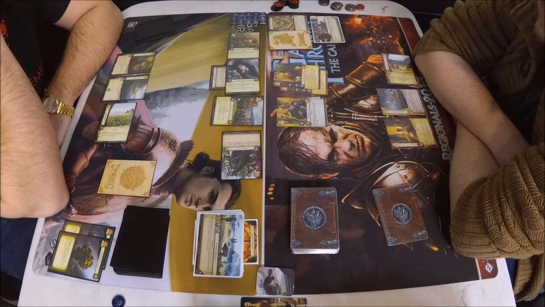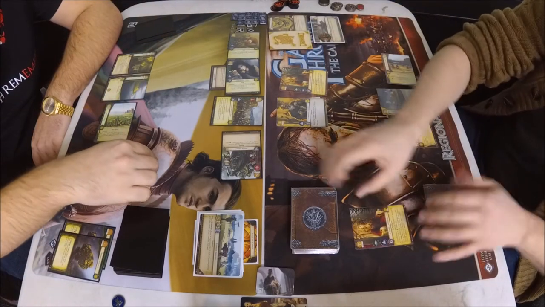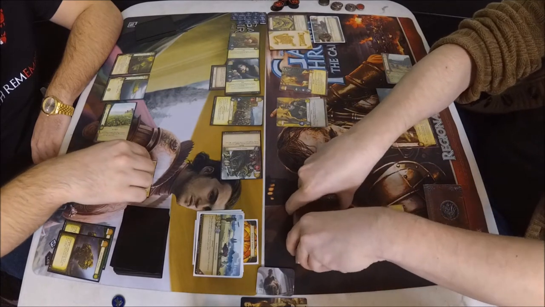So over to the Hedge Knight now doing a military challenge on the Tyrell side. Unopposed, of course, Cersei's duplicate goes away for claim. Unopposed power gain on the Tyrell side.